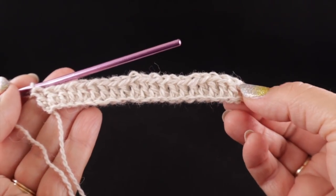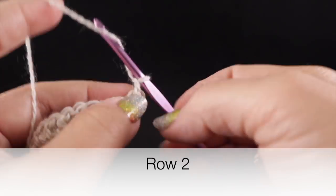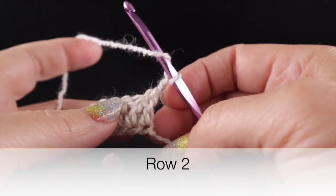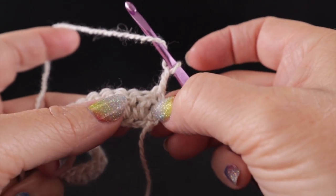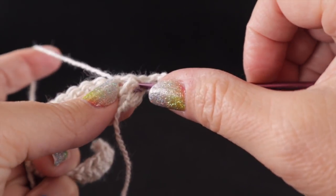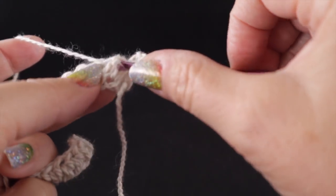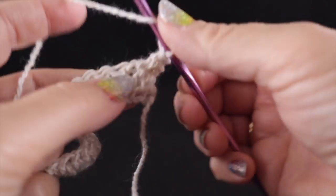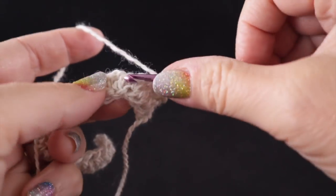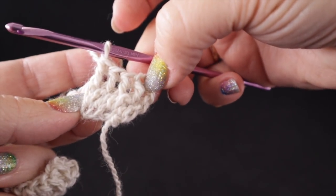After completing those double crochets, we're going to turn and begin row 2 with a chain 2. And we are going to work the foundation for our cable. We're going to skip the first stitch, and we are going to work a front post double crochet around each of the next 4 stitches. This is definitely a wider cable than I'm usually crocheting. Okay, so I just want to be clear about that. We have 4 of those stitches.